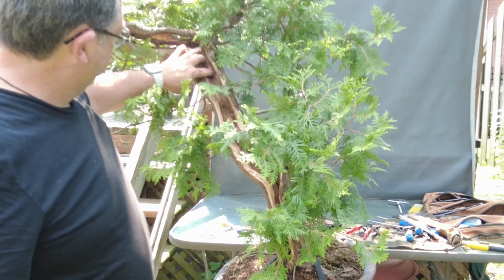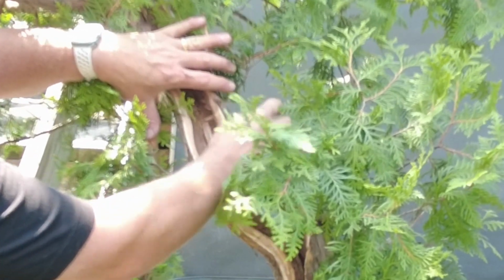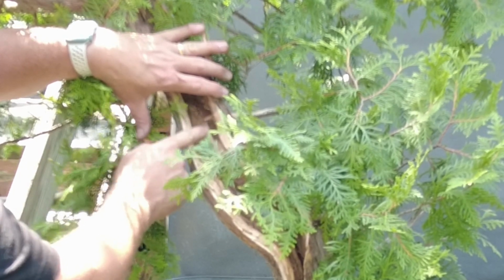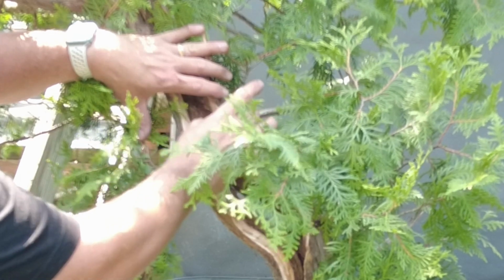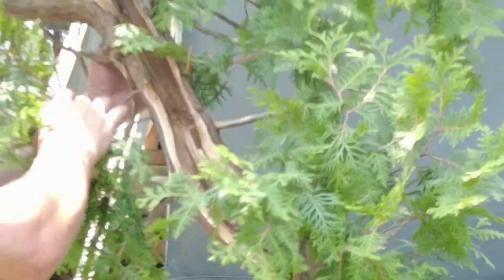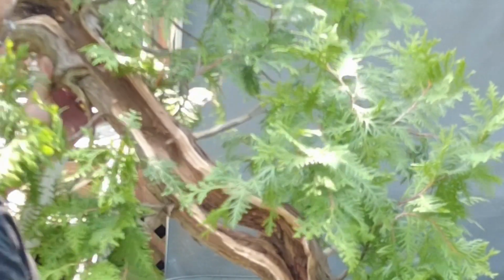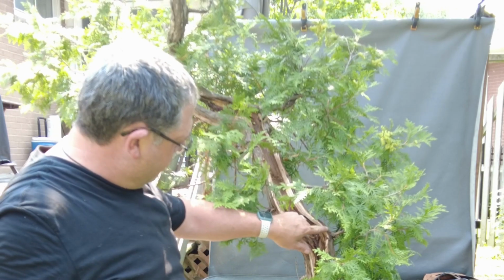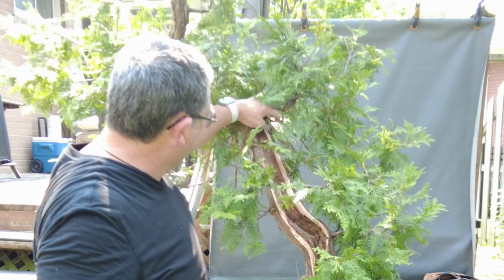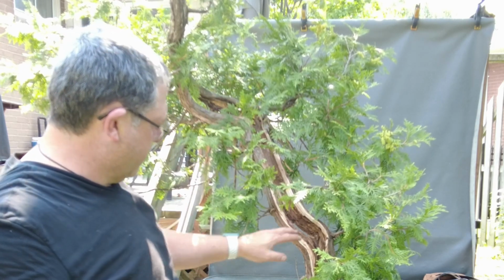And in some points you can see here there are jins, and you can see the end of the jin where the branch originated in the past, and this could be removed to leave a hole, as there is one here, but here there is a live vein that feeds some branches here. And so I'm a bit concerned about touching it.